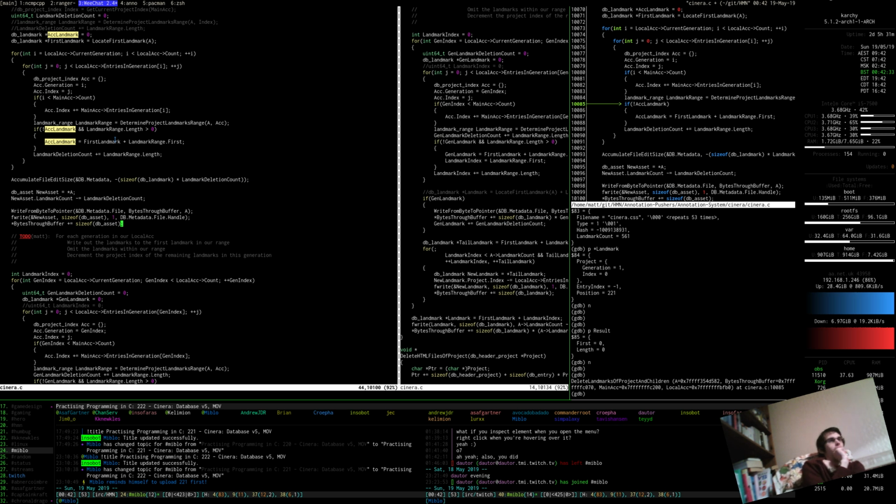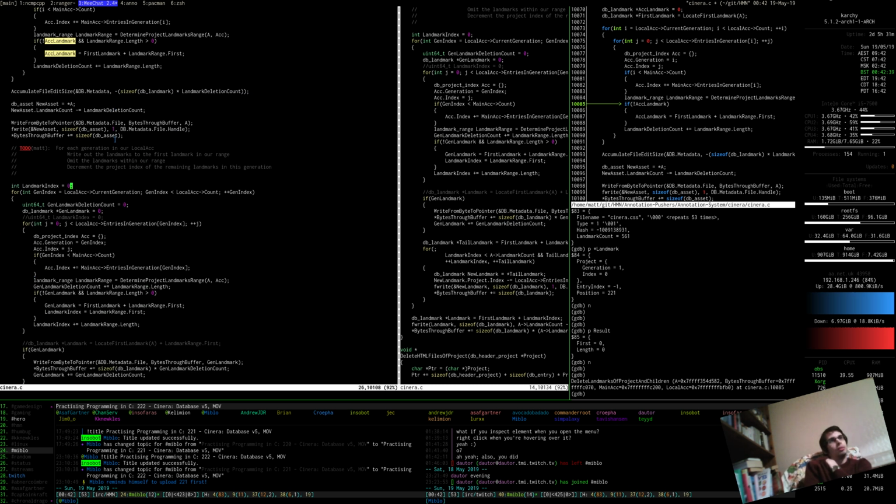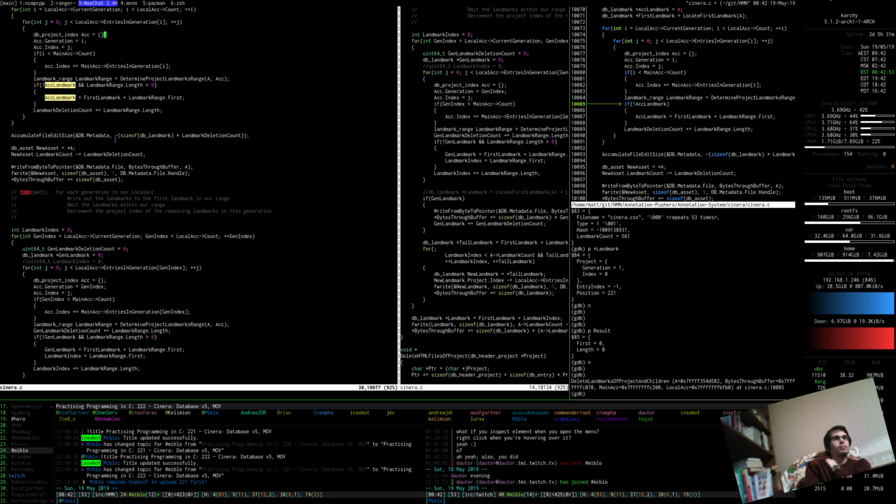For each generation on local arc, write the landmarks to the first landmark in our range, and make the landmarks within our range. Decrement the project index to the range landmarks in this generation. So yeah, I think we need to do a little bit more, right?